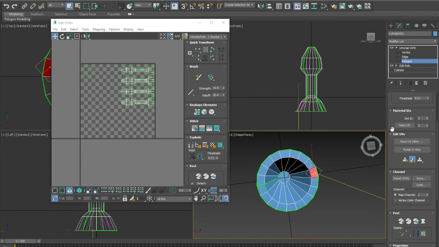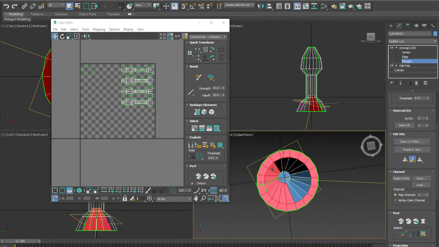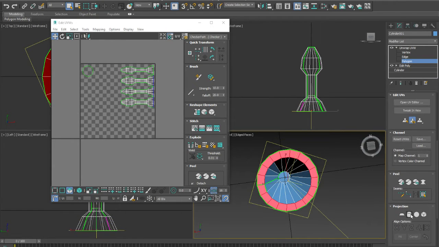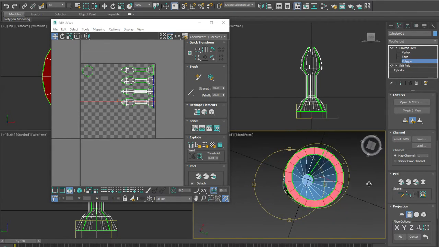Let's go back up to ID, select ID. And we can, by pressing Alt, unselect anything that we want or don't want. Like this, any vertexes that we don't want, because I just want to do the back. So we're going to go back down to here, and we're going to go fit again, and it's fitted onto it. I might have something there that I didn't want. Can't see it.